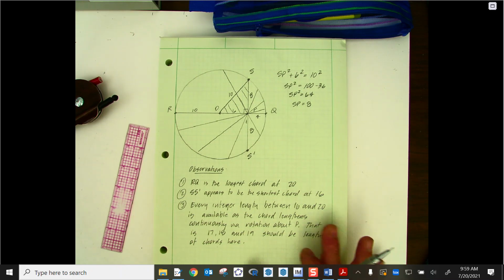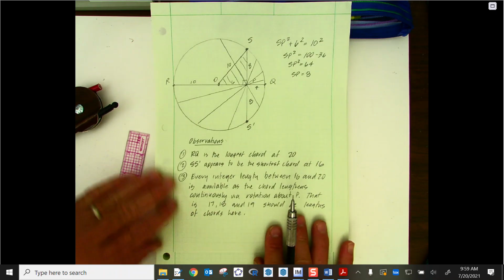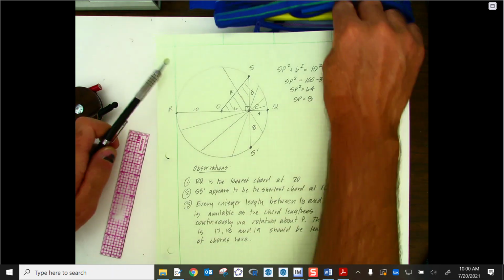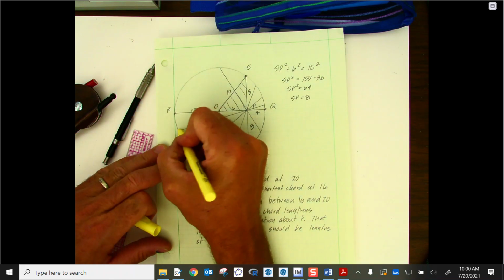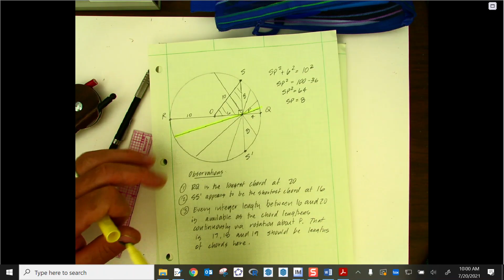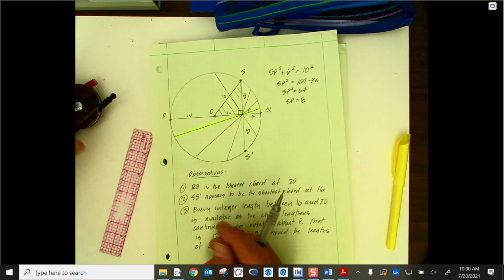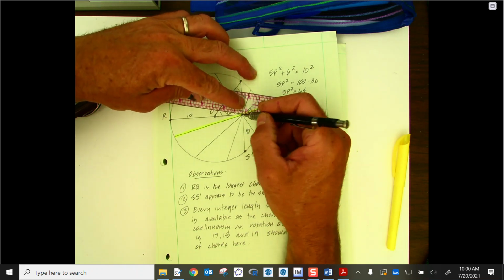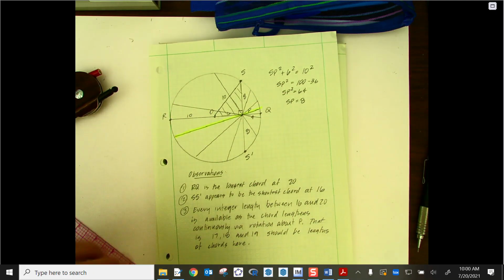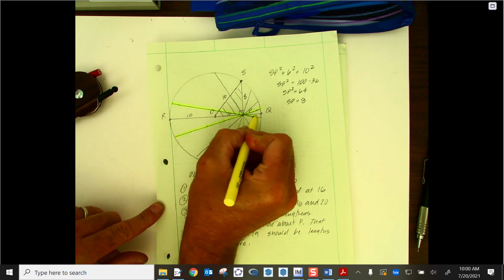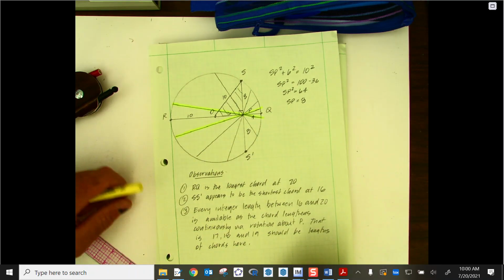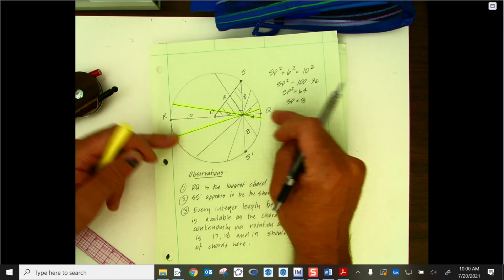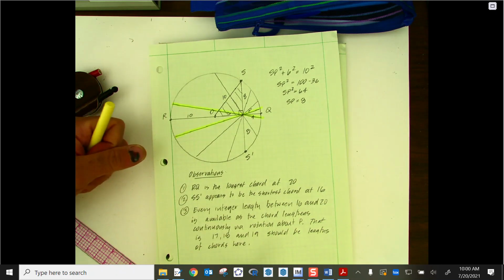But one of the things that I've noticed about this problem is that anytime you get a chord that's in between 16 and 20, let's say this one right here was 19, we could repeat 19 just by symmetry on the other side. If I drew one more in here as an example, something like that, it's a little bit off. If we rotate the 20 chord a little bit smaller, we get 19. But reflecting that across the line RQ, we would get another chord on top there that's also 19.